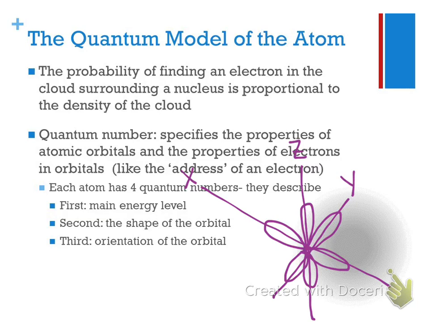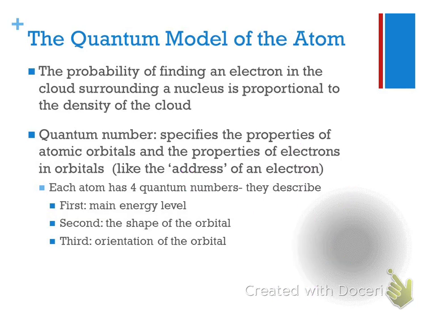Again, we're going to look at these individually, but I'm just giving you a heads up. The last one tells us the spin of the electron. So is it our positively spinning electron or is it our negative? Okay, so the address has 4 parts to it. Those are an overview of the 4 parts. Now we're going to dive into each of those a little bit more extensively.